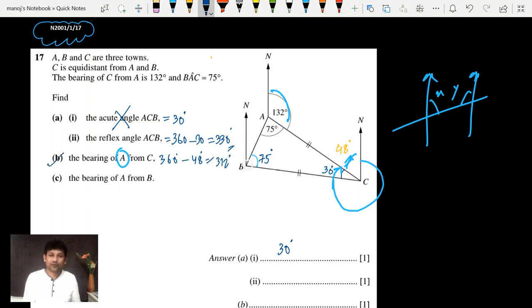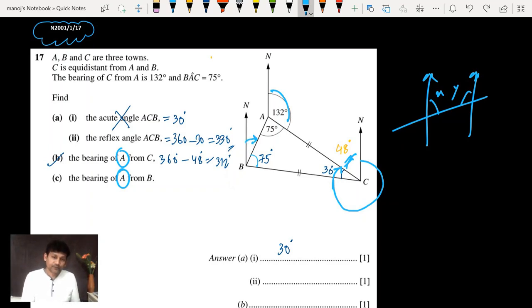The bearing of A from B. From B, B should have north. Okay, north is there. I will draw a circle. Just draw a circle and travel on the circle. Okay, I'm moving, because there are A and C both. But what's the requirement here? I have to stop at A. Okay, clockwise, and A is stopped. I've removed it. I need only this part. Please, this is not 90. Please be careful. This angle is required.